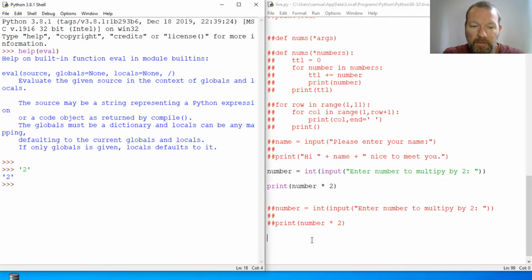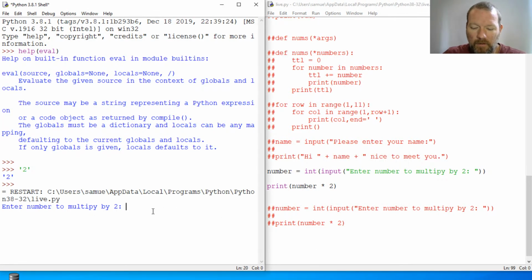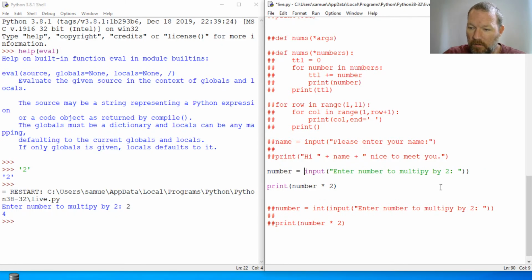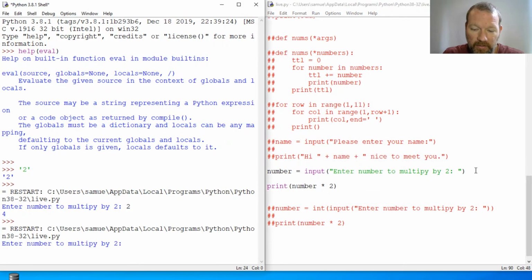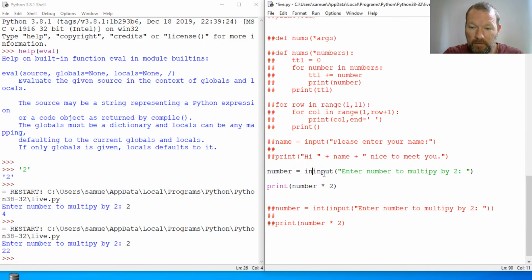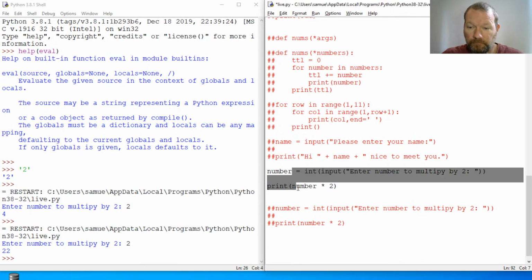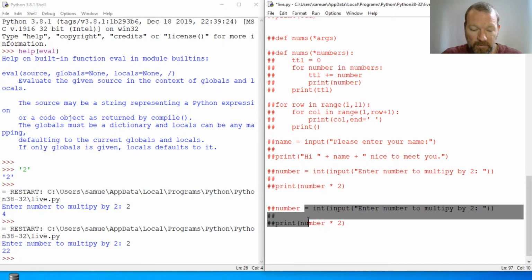So last time we looked at this, oh shoot, I meant to get rid of this int, because the input brings it in as a string, right? So when I give it 2, it takes 2 as a string and gives you 2 of those strings side by side. That's why that's 22. So let's put int back. Then I come back over here at the end. So now that is back the way it was. So comment that, bring this in.